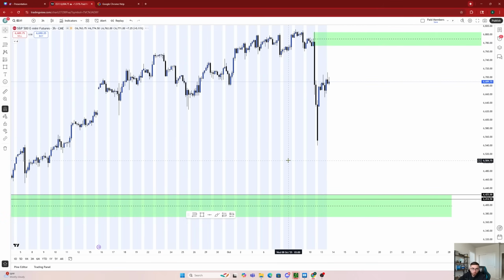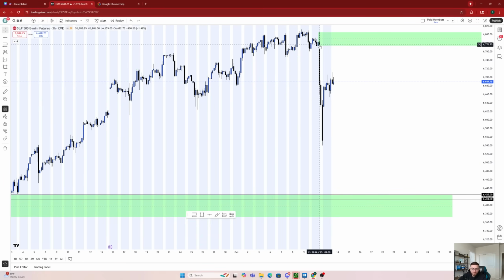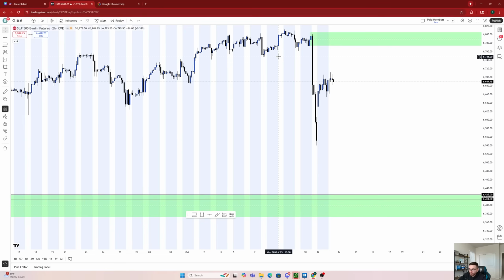After I'm done plotting on the 4-hour, let's then go to a 3-hour. So on the 3-hour, we have the same exact supply zone as the 4-hour. So now that's more of a condensed area and higher probability for a reject if price were to come back up here. Boom, I mark all my zones on the 3-hour.